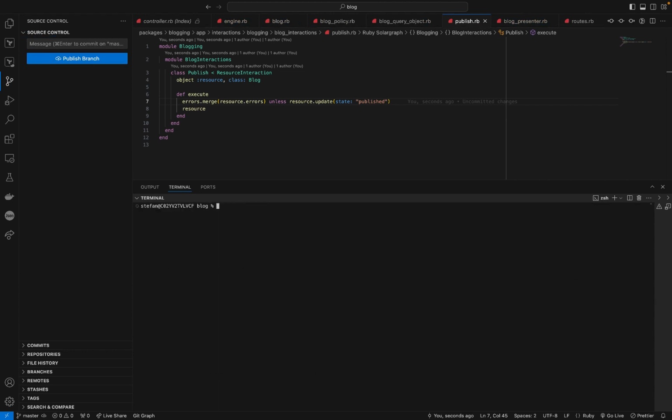Our comment resource is going to be generated with the Plutonium resource scaffold, and then we're going to say comment, and we're going to say it belongs to a user, and we're going to say blogging blog belongs to, and Plutonium has support for namespaces, so that's some cool stuff as well. And we're just going to say content equals text.